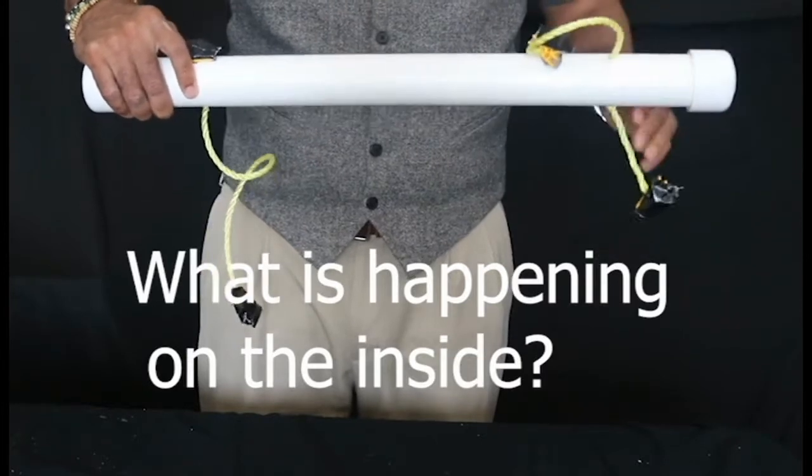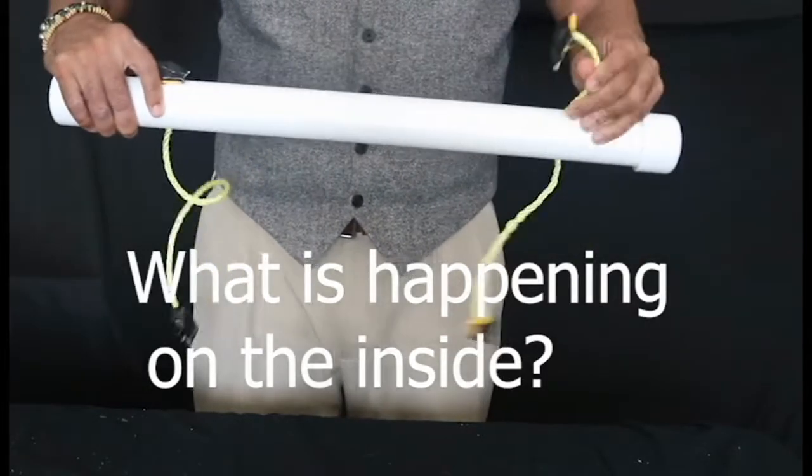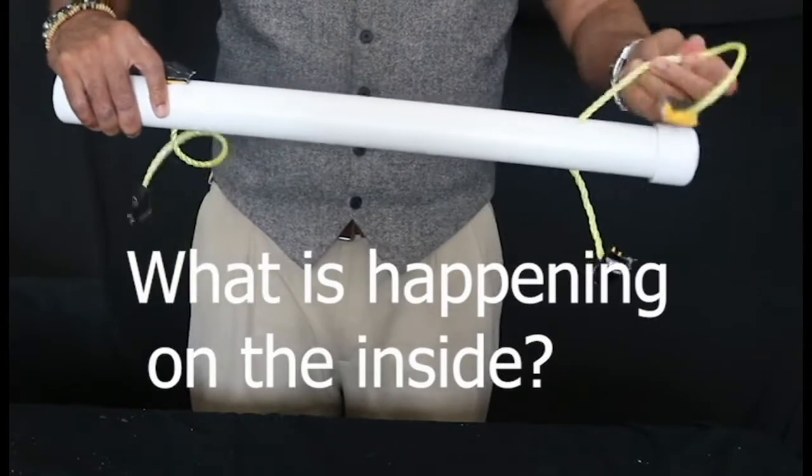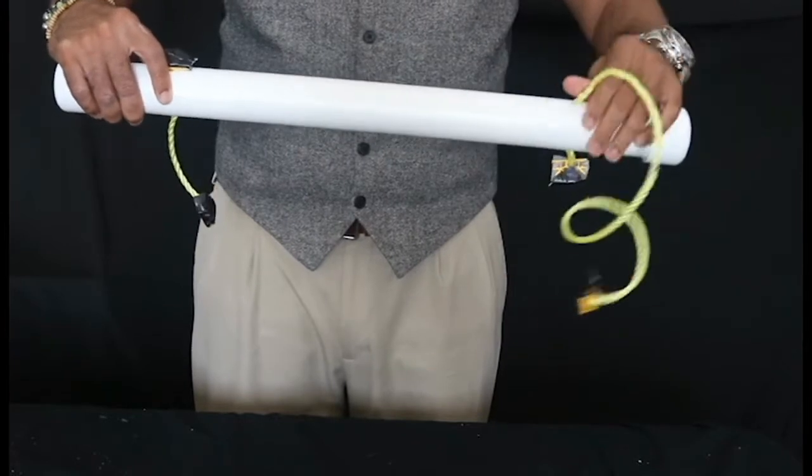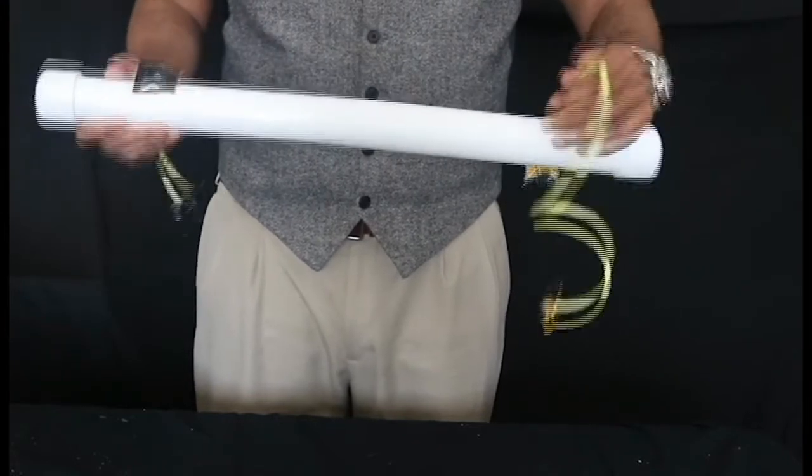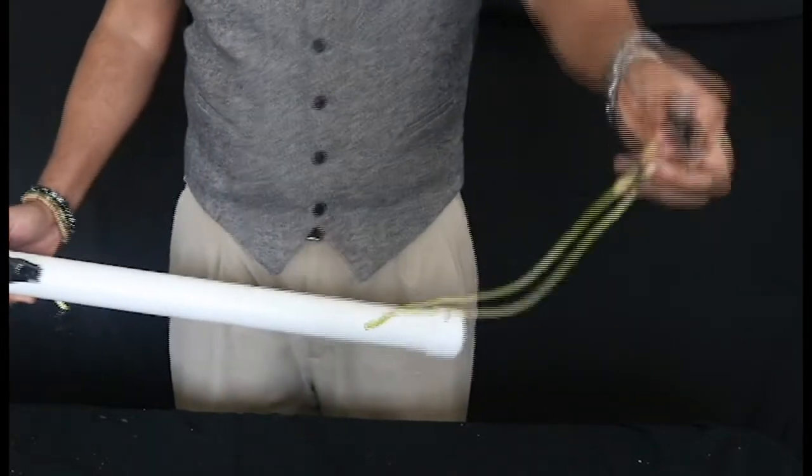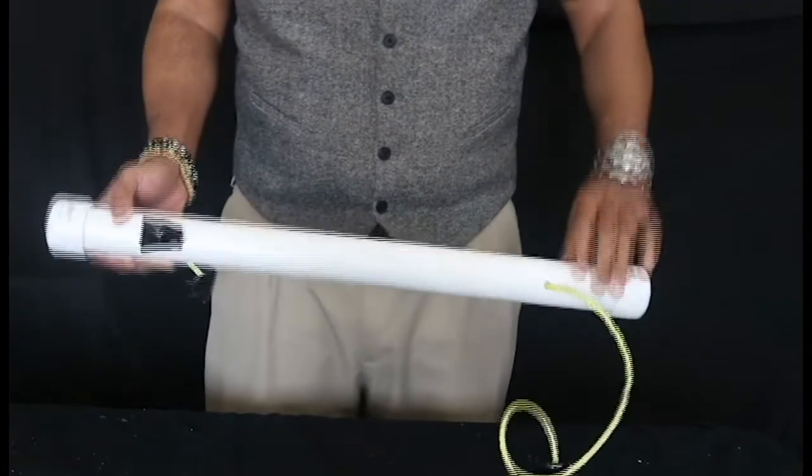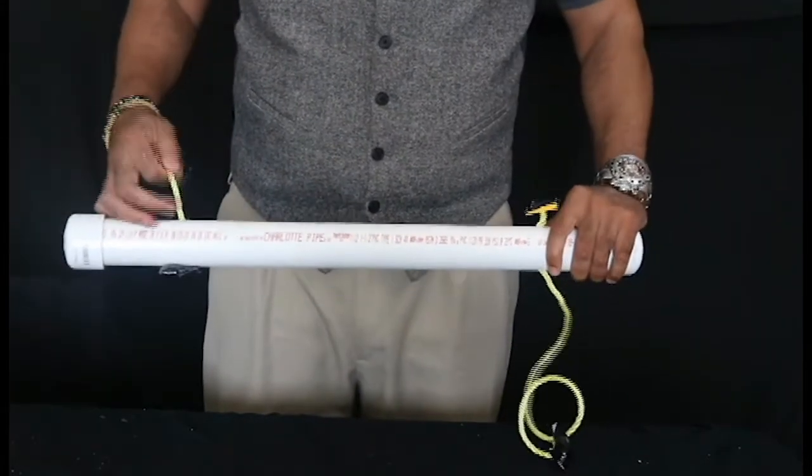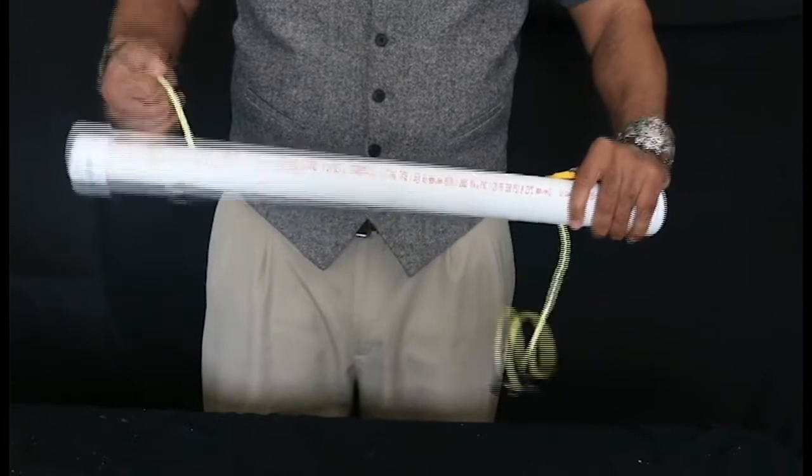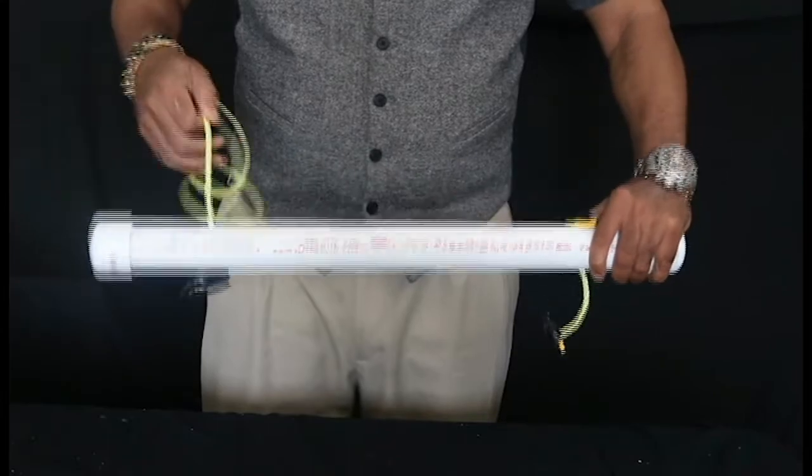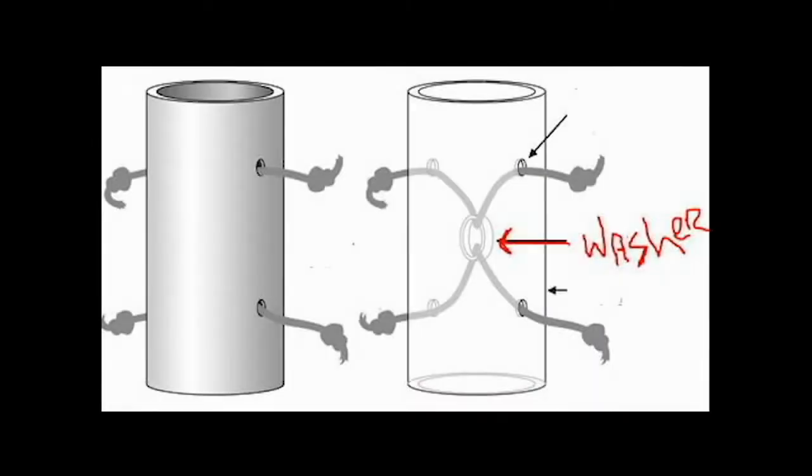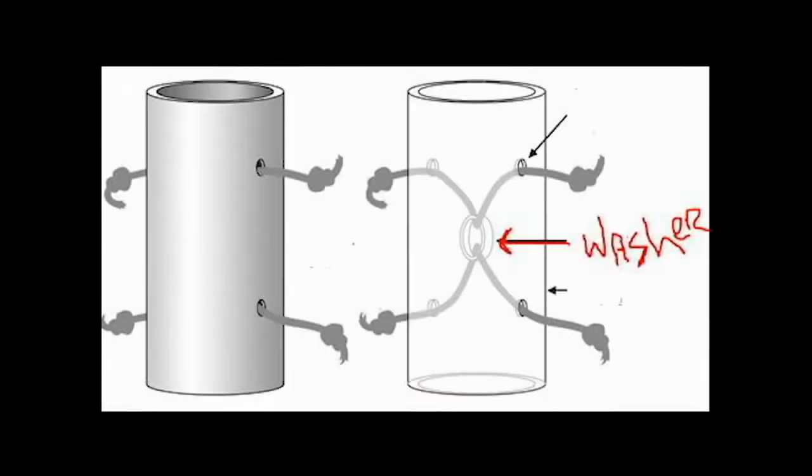After a while, the rope changes. Now the students have to draw you a different picture. Because one side is longer than the other. That wasn't there before. So how did that happen? Oh no! It changed again! To understand it, they should have their second picture to look like this.